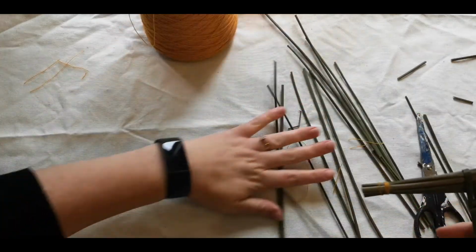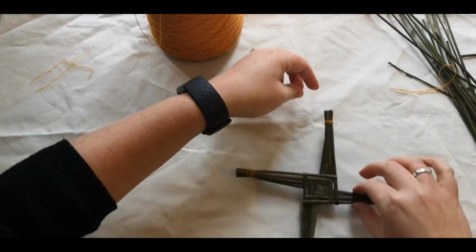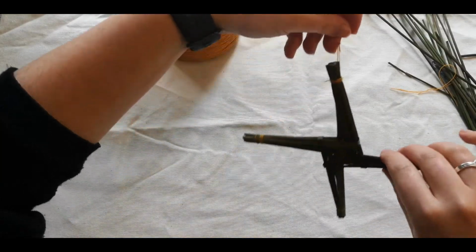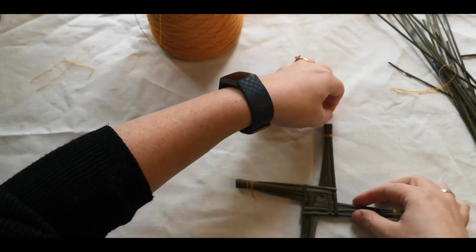Make this a bit prettier. Okay. So you've got your little loop there. Hang it on your door.